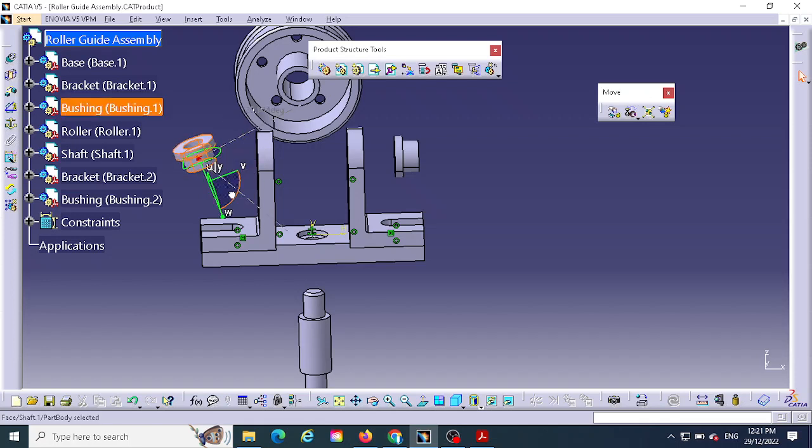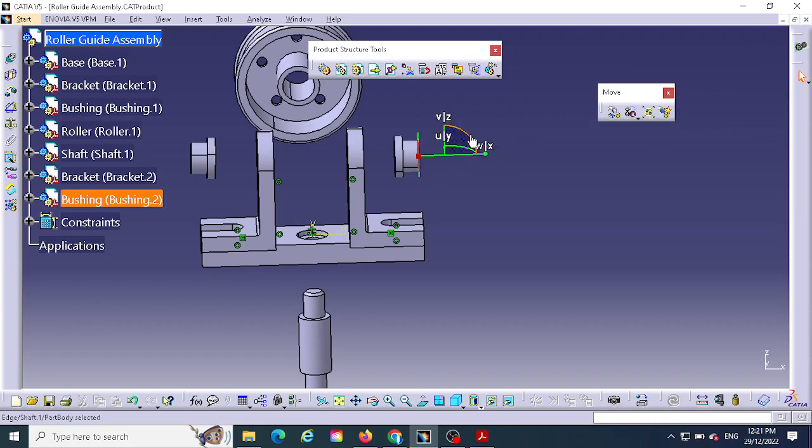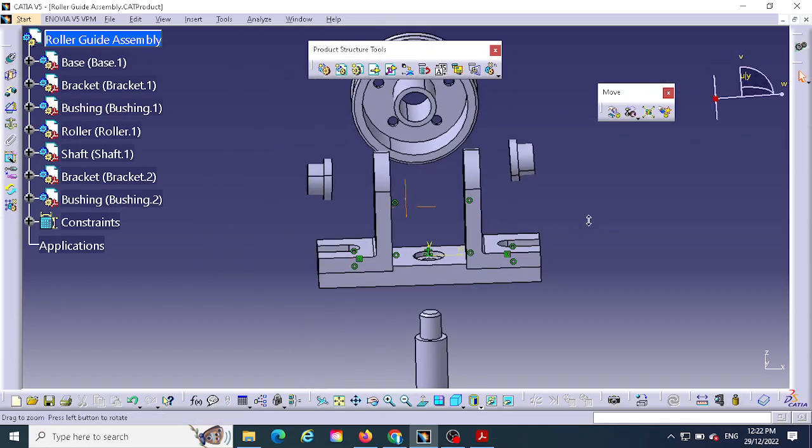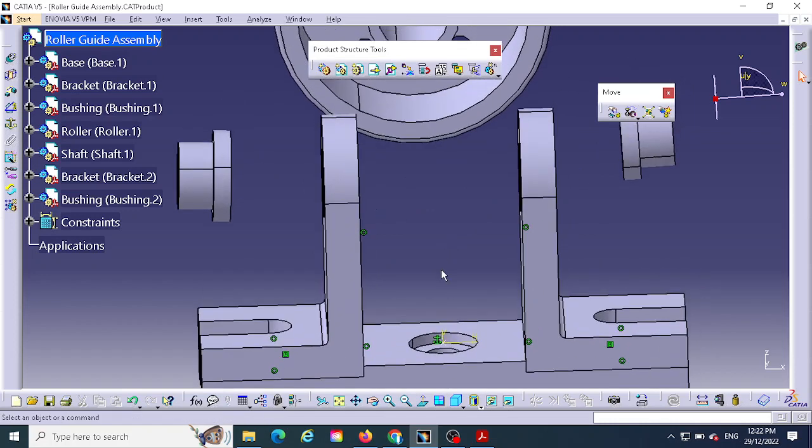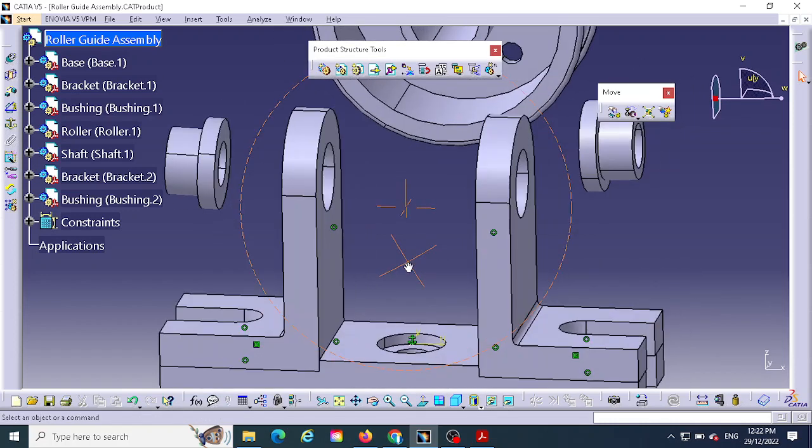So we can rotate the bushing like this. All right. So just again, you go here. Here the bushing, maybe you can rotate it. I think this is the right position. Yeah, so you can put it back here.